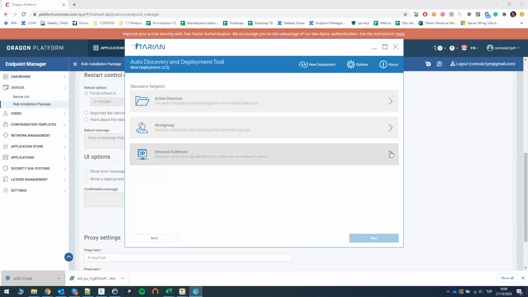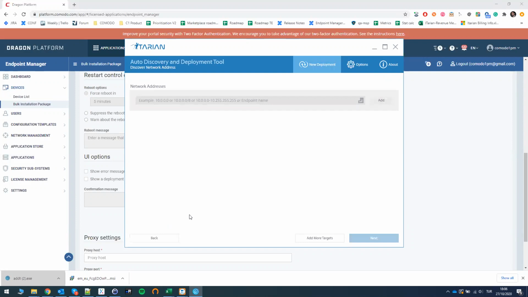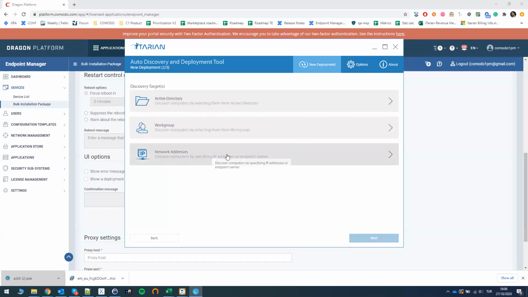Oh, that's fantastic. You can also deploy the communication agent in bulk via this tool.